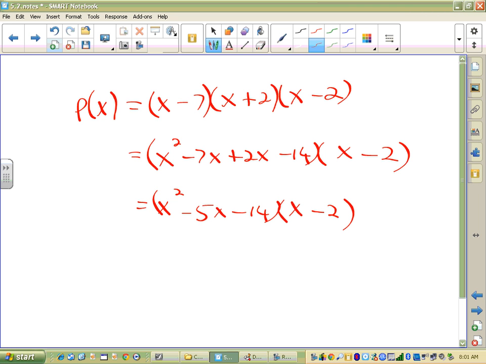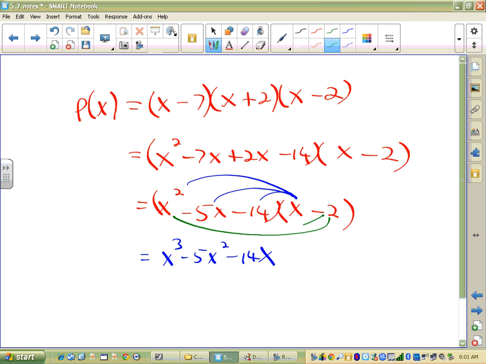Here's a skill that you might have done in Algebra 1. Check out how this goes. A couple different ways to do this, but I'm going to go ahead and distribute this to all three of those. Okay. So when I do that, I'm going to get x cubed minus 5x squared minus 14x. Everybody see what I got going on there? Now watch what happens when I distribute this next one. When I distribute this next one to all three, I'm going to put my terms in a little different spot.